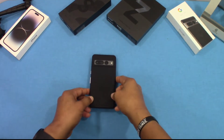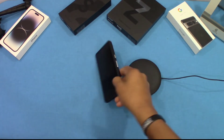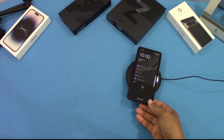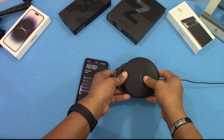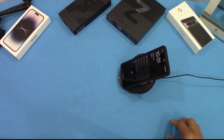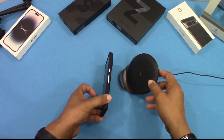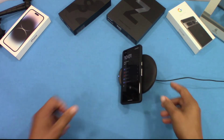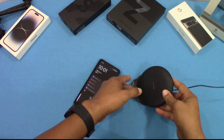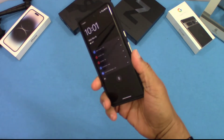Now we're going to check out wireless charging and see how that works. We got the wireless charger right here. It picks up wireless charge when it's laying down. Let's stand it up and see — so it picked up wireless charge there as well. Let's lay it on the side — so it picked up wireless charge there too. So the dual-layer protection is there, but it doesn't impact charging at all. I like that.